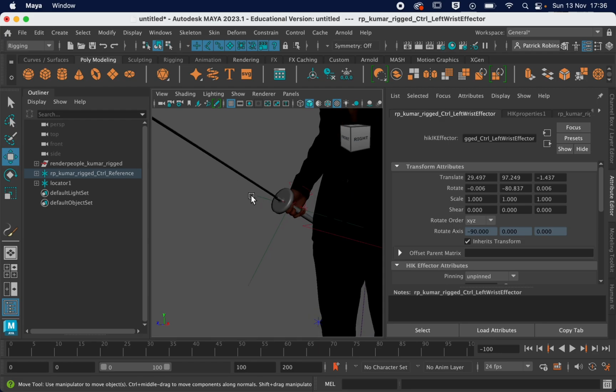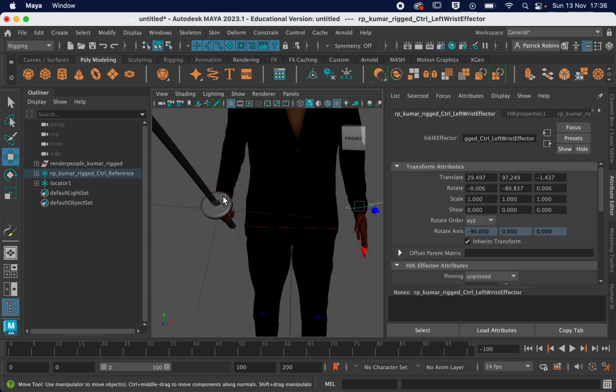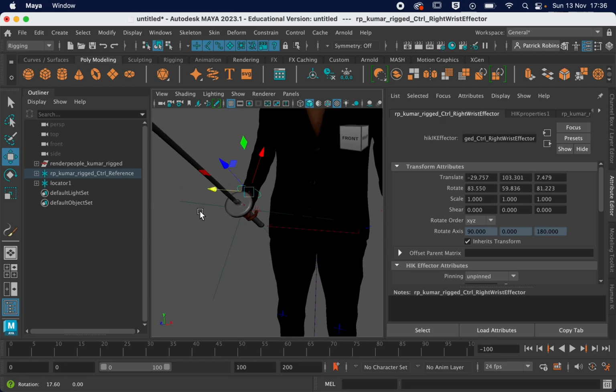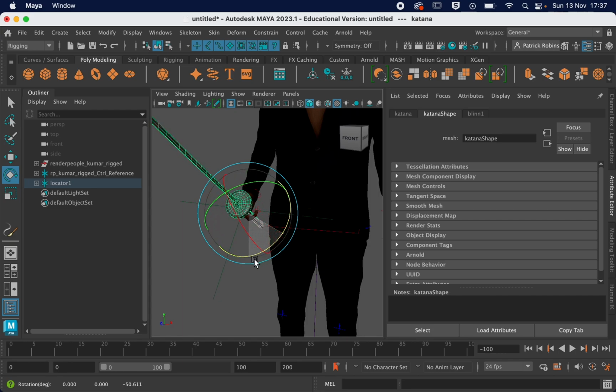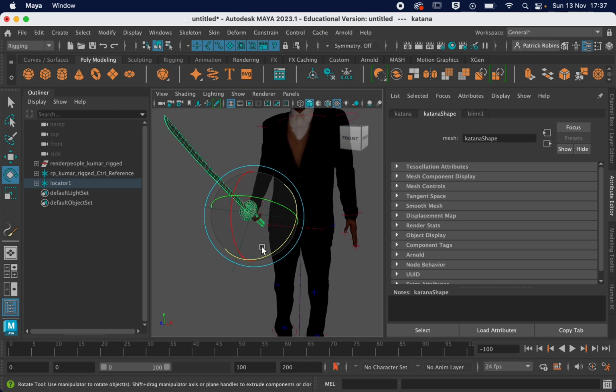Now, you've got this sword at an angle. You can move the sword around. Don't click on the locator, click on the sword itself to do that animation. Otherwise, you'll break the animation. So we can rotate and move the sword around independently, and we can animate the sword independently of the hand controller by just clicking on the sword. So I can set that up so that it's moving the right way.